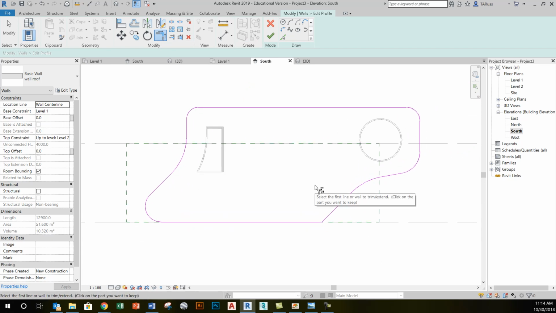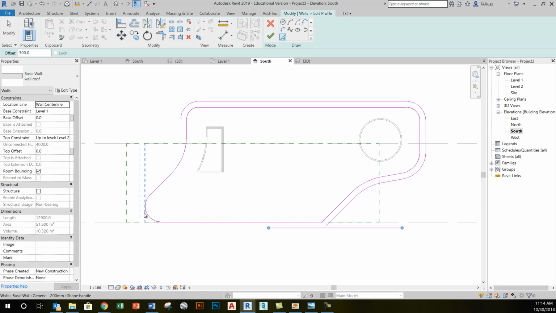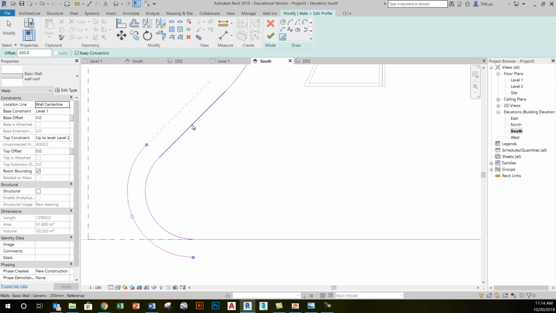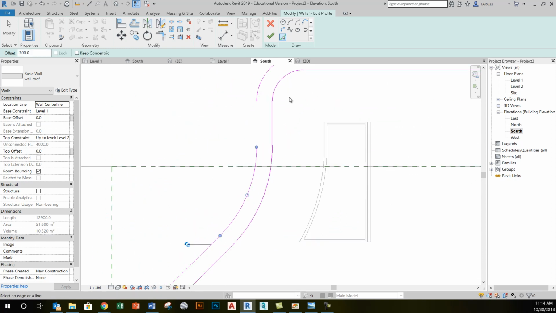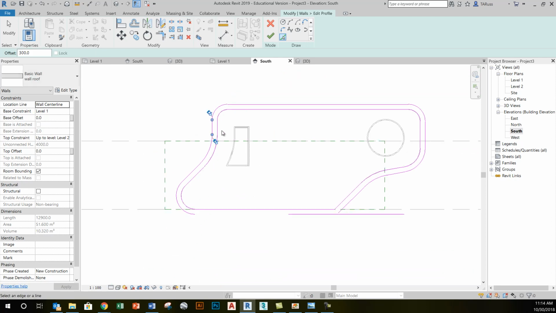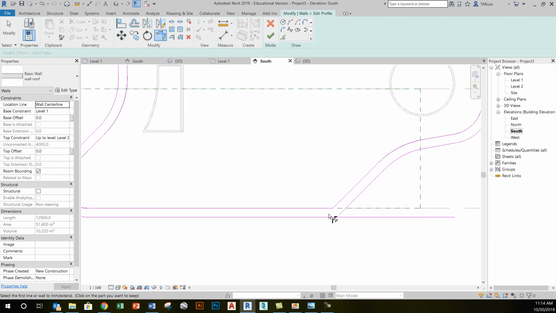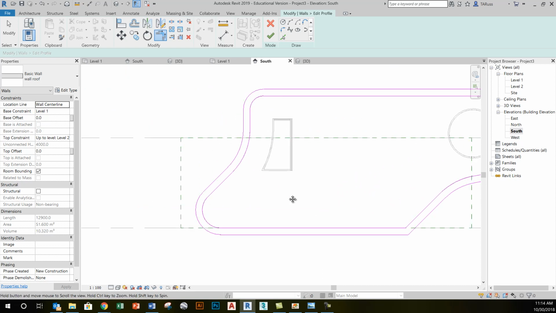So I have a mimicked profile here, but remember, as I said, my goal with this one is that I want to create kind of a shell around this wall. So I'm going to use Pick Lines again and specify an offset of, let's say, 300 millimeters. And just repeat that same process. So I'm clicking on the pink sketch lines that I just created, but with the offset at 300 millimeters, I'll see, of course, that they fall just a little outside of those initial pink sketch lines. And in this way, I'm going to create kind of a shell, a roof object that becomes a wall object that could even be described as a floor object as well. So I'm going to rely on my Trim Extend tool here just to make sure that that is also resolved with no gaps or overlaps.